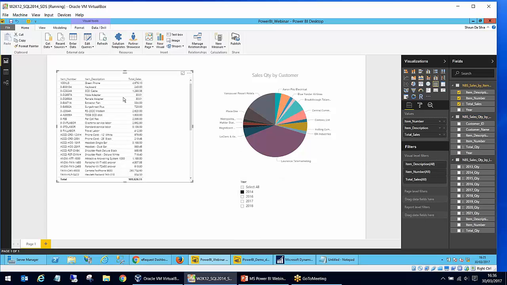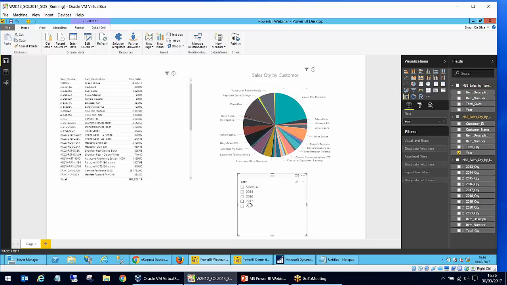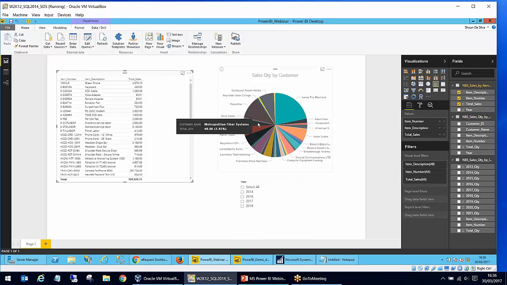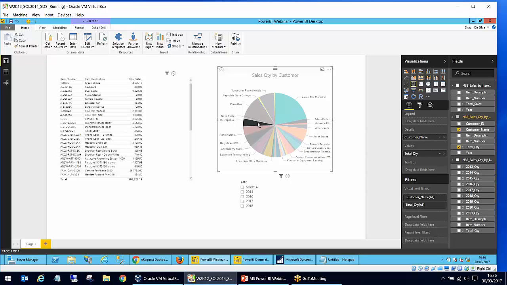You could do the same for this, but basically you could link your views or tables together, and if you did do that, I haven't done that because that's slightly more complicated than we need to get to today, but you can link views and tables together, and if they link together, you could link this table to that year as well, because the tables will be linked, and whatever I select here you could change in this table as well. So you can create relationships between all the actual visualizations if it's based on the same or similar data.